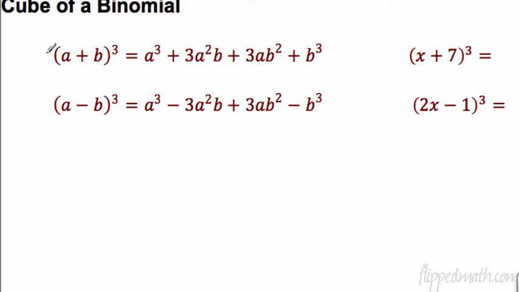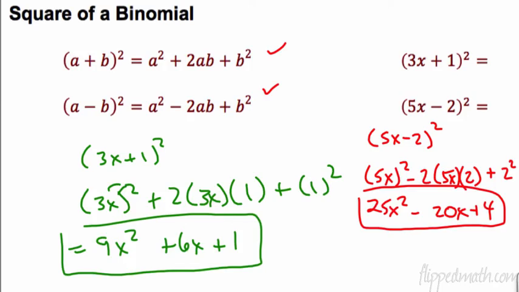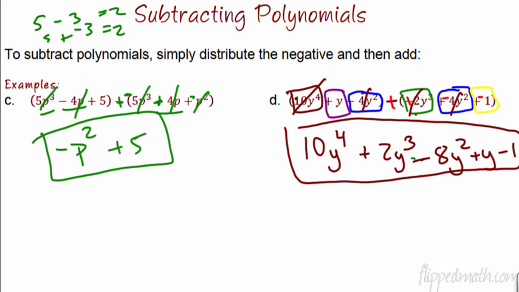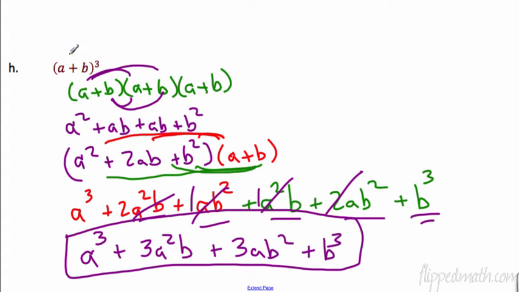That brings us back to, hey, why did we do that other example? Here's the next rule. A plus b quantity raised to the third power. This is called the cube of a sum. We're going to cube a sum here. Let's go back to what we had. Oh, here we were. Let's look what we have. Here, earlier in the notes, example H, we have a plus b to the third power. Look, we worked it all out before.